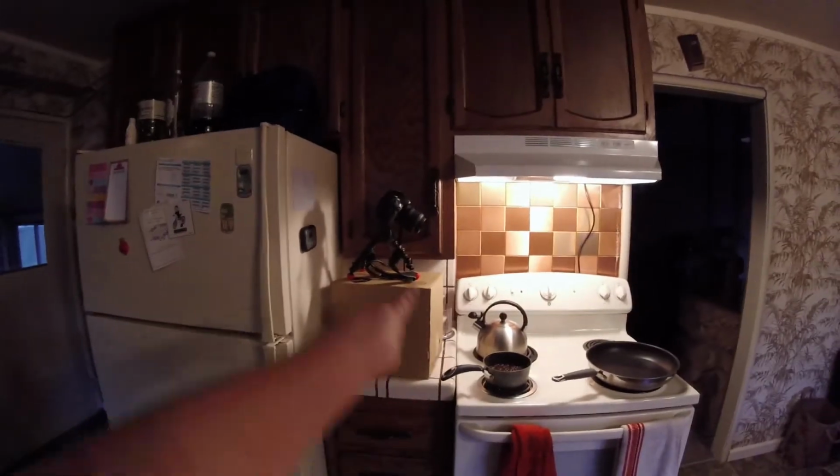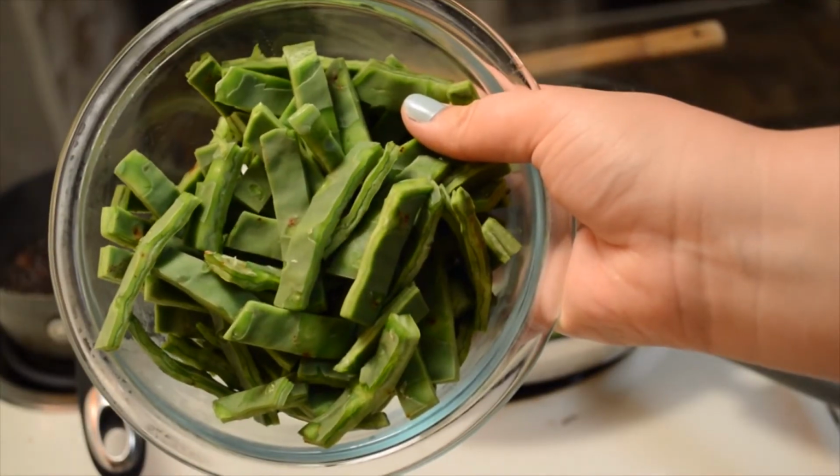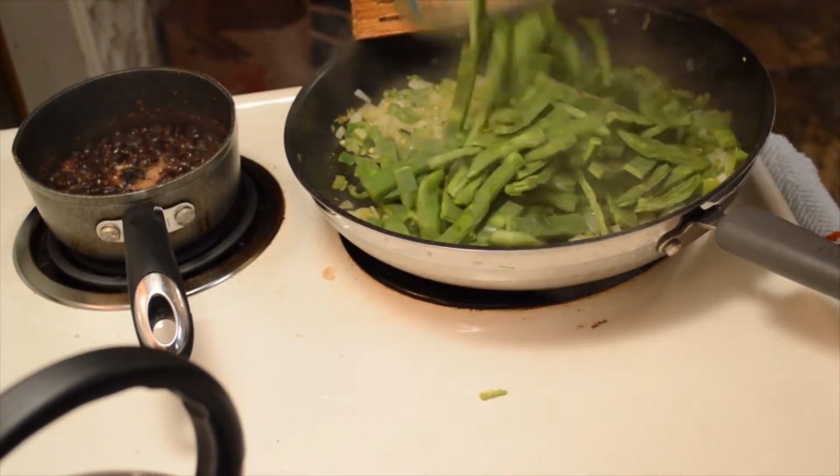I gotta take you behind the scenes right now, y'all. So I have a cardboard box, and then this is like zoomed in and centered and focused perfectly on this pan. Time to add our nopales.